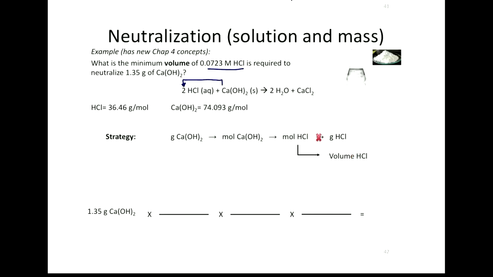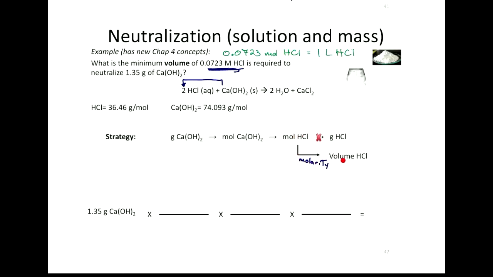So what we see here, this molarity value that's given is what's going to allow me to go from a mole amount of HCl to a volume amount of HCl. Because remember, I always like to rewrite molarities into something that's a little bit more useful to me. So if we want to rewrite that molarity as a conversion factor, 0.0723 moles of HCl equals 1 liter of that HCl solution. So this is what I mean. Once we're at moles of HCl, we can use this equality to go from moles of HCl to volume of HCl.